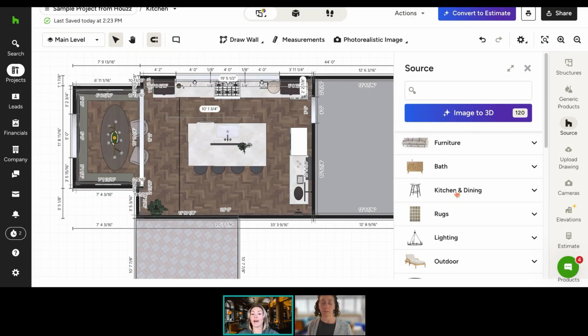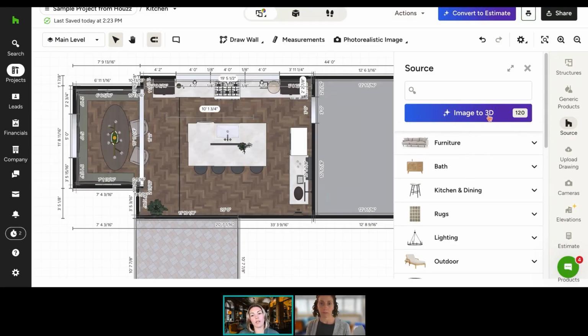I want to call out that that is not the intended functionality of this product right now, and we cannot guarantee that AI will actually generate that properly. We're trying to take a 2D flat piece of tile and render it into 3D. It's not successful at this moment in time in transferring over materials. The intention of this right now is more furniture related items, but we know materials is a heavily requested feature once again, and we will be working on that. Right now, it's just going to be intended for furniture.